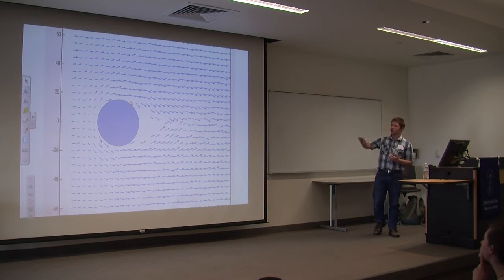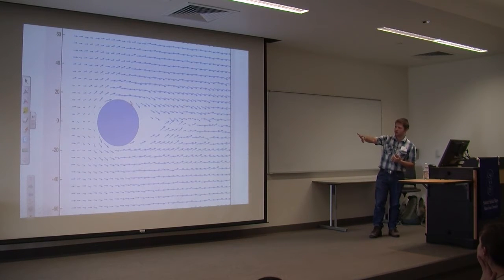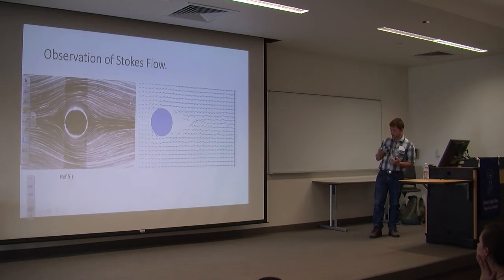So what you're seeing here are what are called flow lines. So this tells you at any point how the air is flowing through this tube. And this blue circle is the obstacle in the tube, right? And what we have here is what we call Stokes flow. You'll see this is basically the particles split around the container and then come back together on the other side.